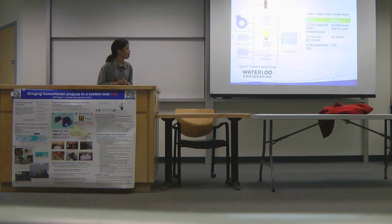So in our modeling, the optimal design consists of a 636 kilowatt run-of-the-river hydro, 2 of the diesel generators that already exist in the community, with sizes of 650 kilowatt and 375 kilowatt. We also have a 150 kilogram hydrogen tank with an 80 kilowatt electrolyzer and a 100 kilowatt PEM fuel cell. We also have an 80 kilowatt converter.